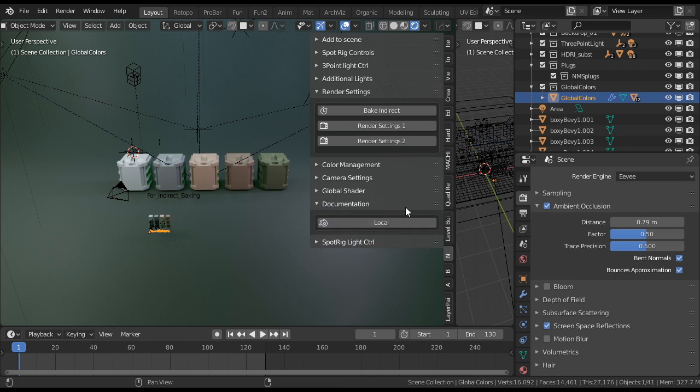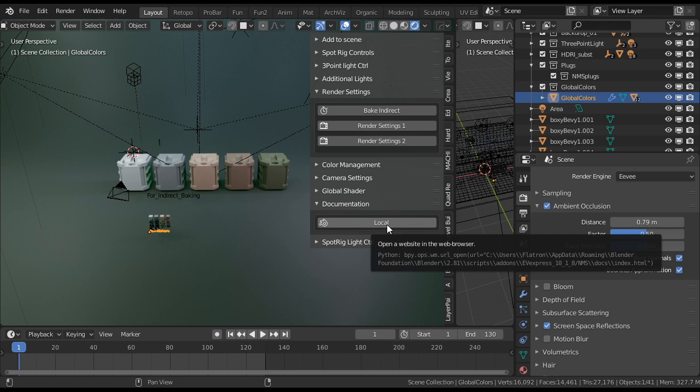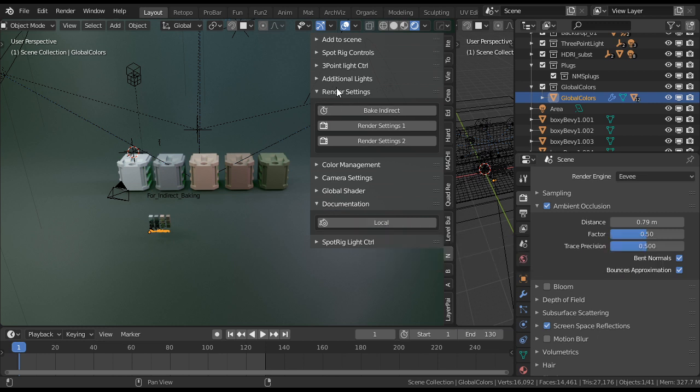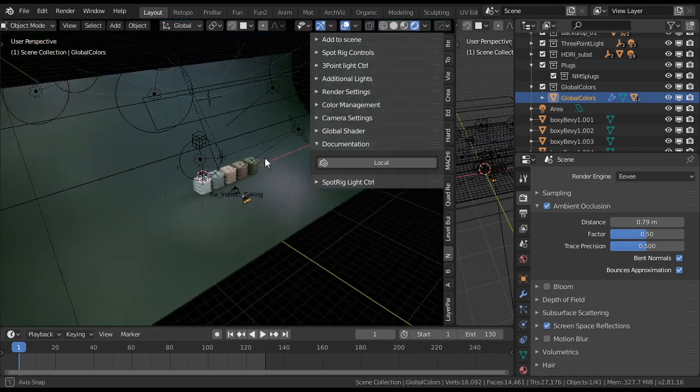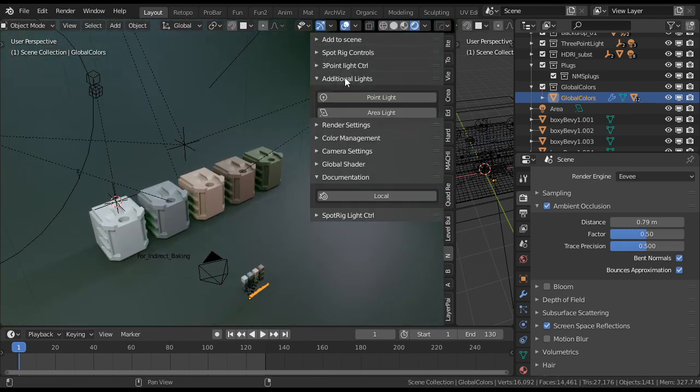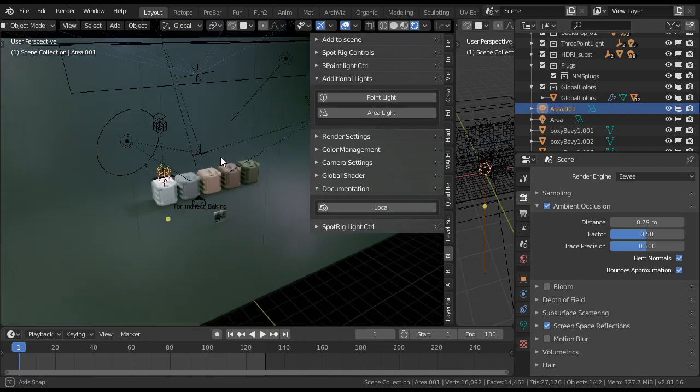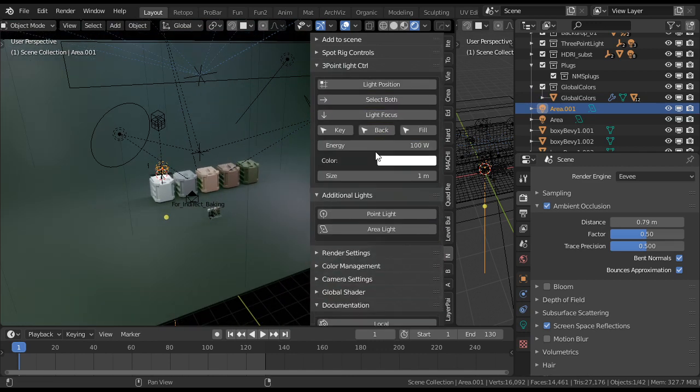And then you have the documentation. If you press that, you open your web browser and you see all the documentation of the EEVEE Express. And you can also add additional lights, and you can adjust the light over here.